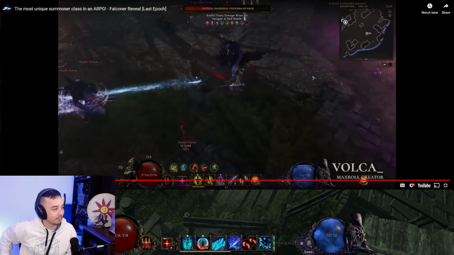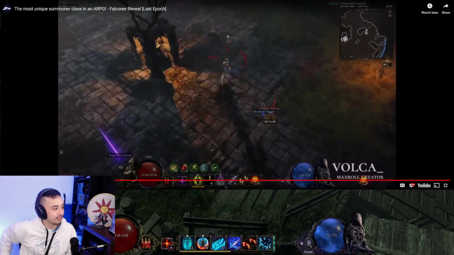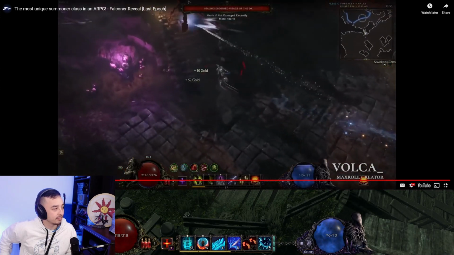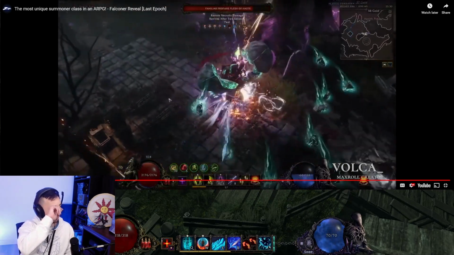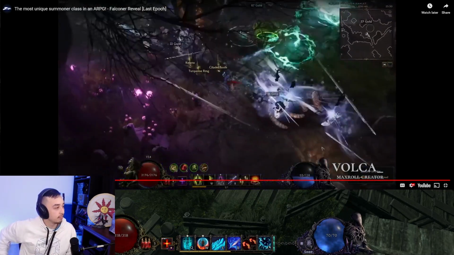And I guess this build just has single target and farming. Like it's got it all except tank. Yeah, exactly. It has everything except tanky. As you can see, let's pop this here. These enemies are usually pretty tanky. They basically die instantly.